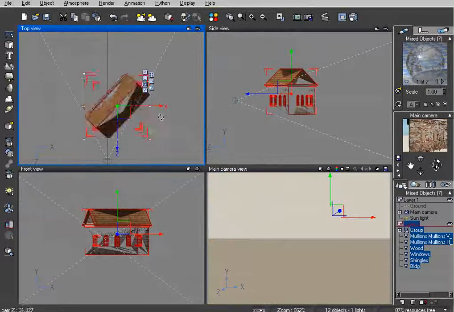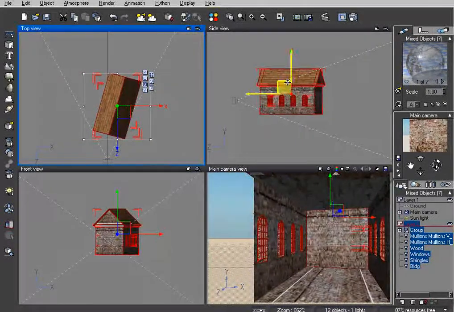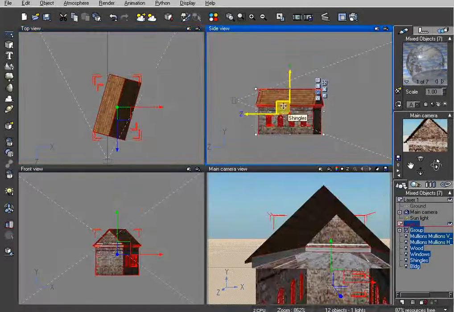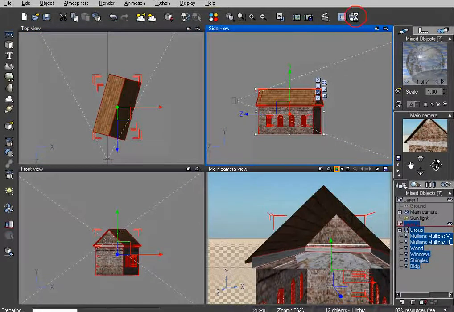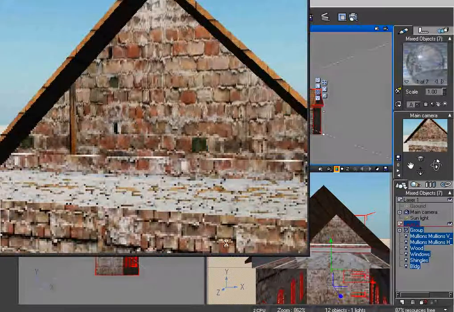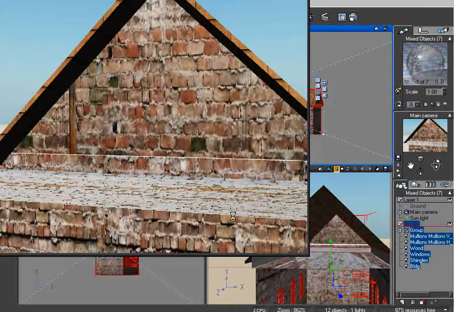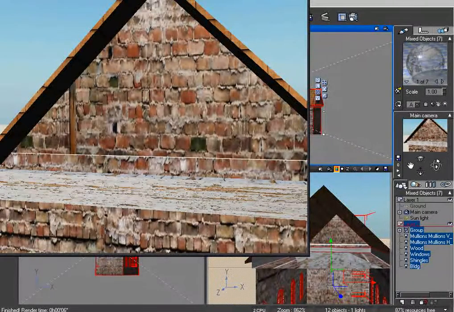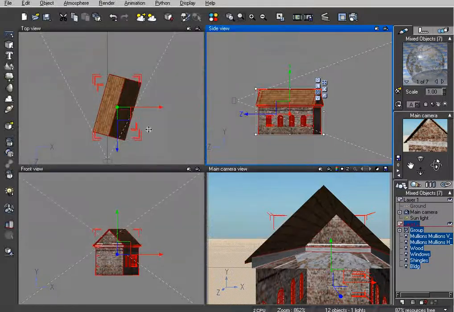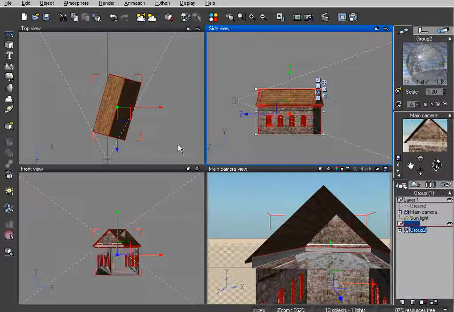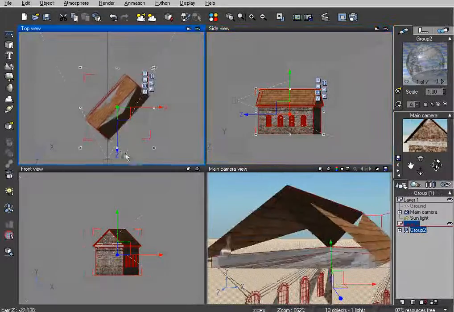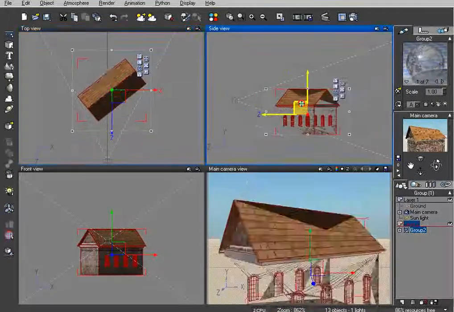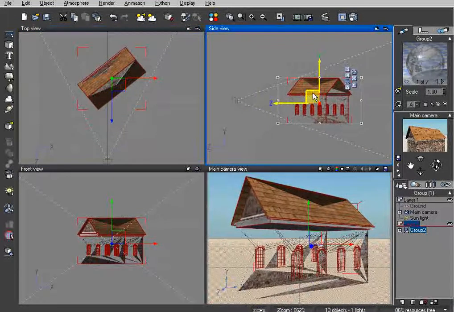Alright, I'm going to go up here and select all of them. Now I want to look at the top of this little wood piece that we created up here, our little wooden border. And that looks good, and looks good like chipped wood. I think I'll go ahead and group these together. Center it.